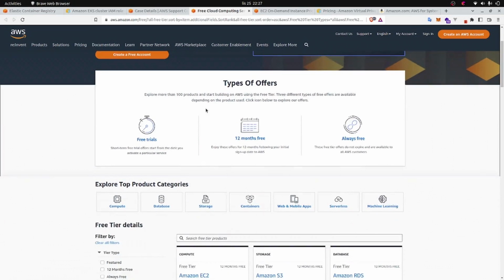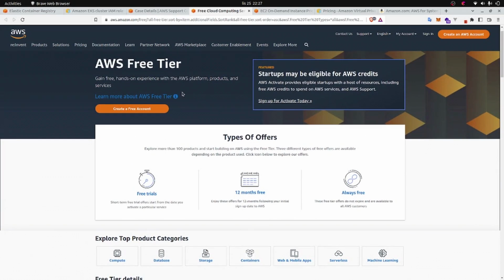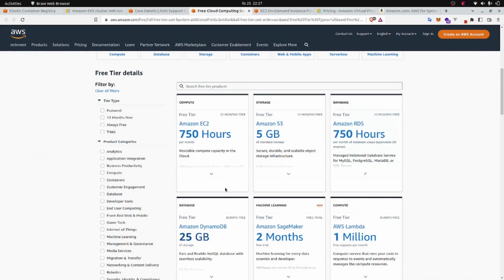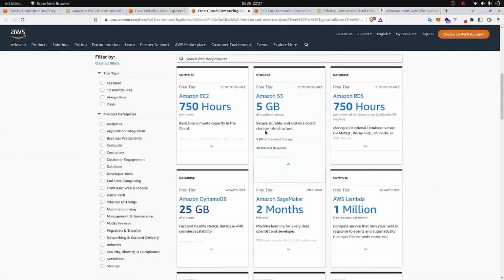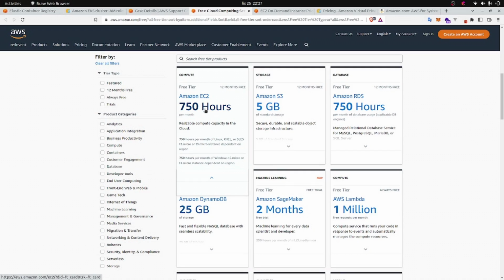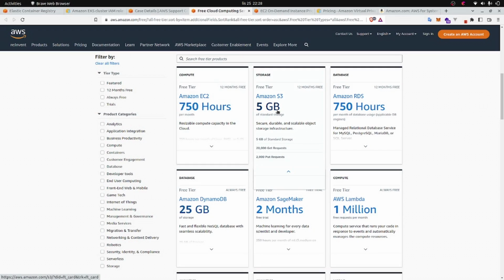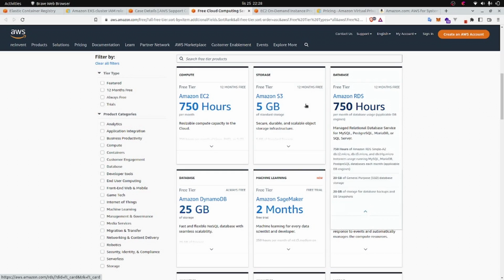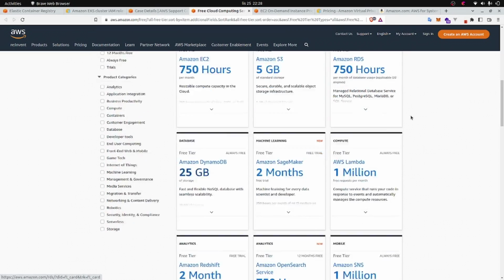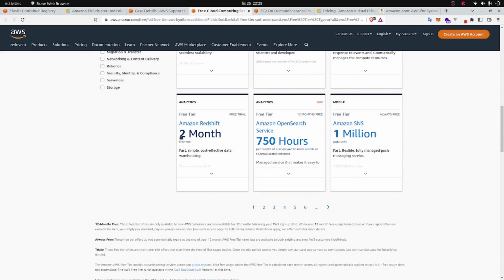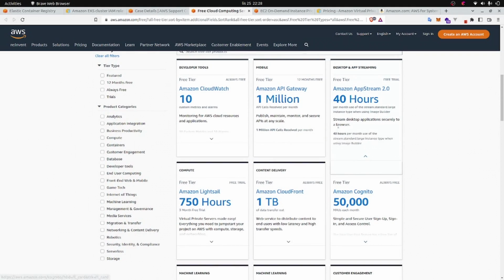And here are all the free tiers. I really suggest going through these ones, to not get into certain issues. But EC2, yeah, it seems 750 hours. S3, so it's like any gigabyte amount. So basically, if you upload Vue.js or React, then it's gonna be fine. And DynamoDB. There are quite a lot of options.